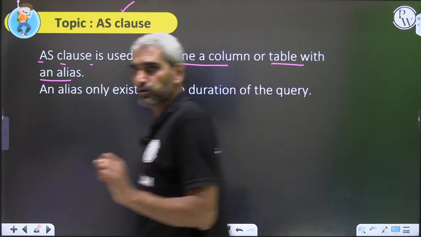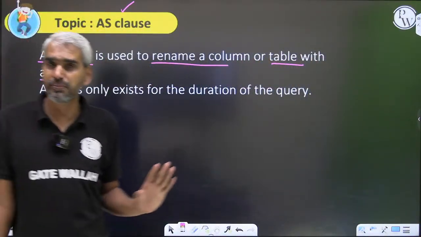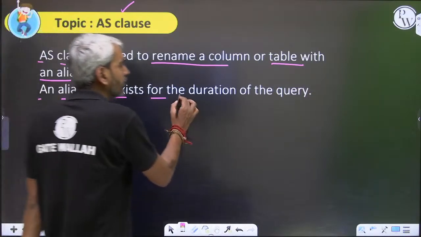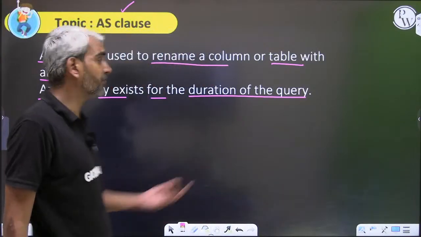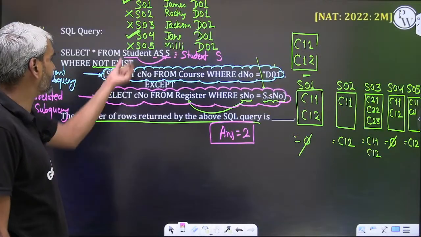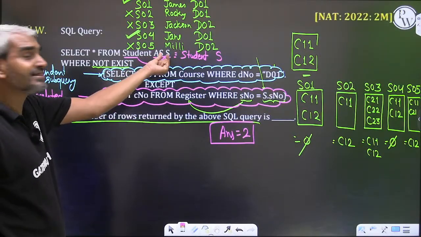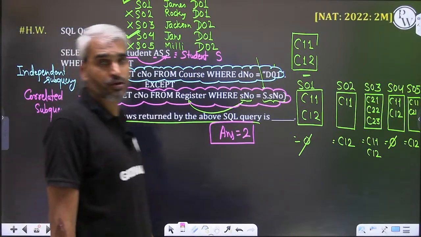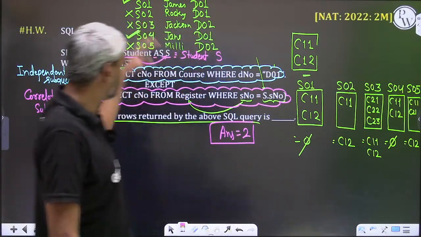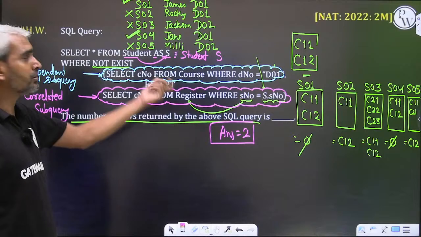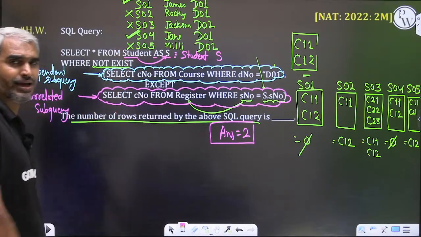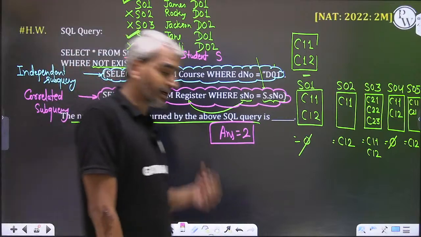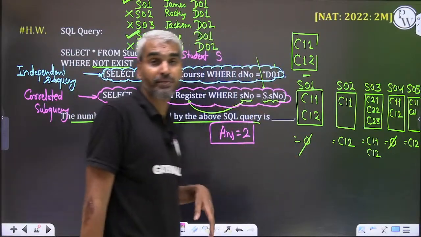So, an alias only exists for the duration of the query. If you are saying student as S, then this alias S will exist only during the duration of this particular query. Once the query executes completely, there will be no alias with name S. Clear? These are just temporary names, not permanent.